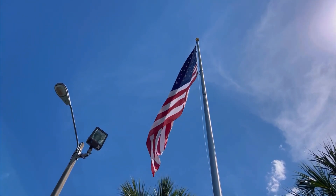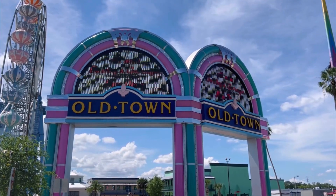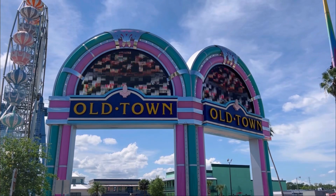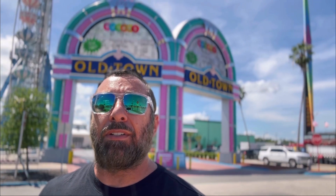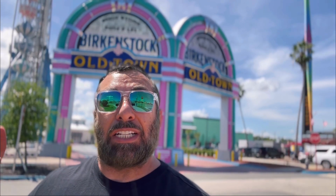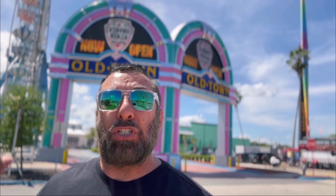Hello! Old Town in Kissimmee, Florida — we found ourselves another roadside attraction. Roadies, welcome back to the channel. If this is your first time here, welcome. I appreciate everyone being here for today's great adventure. We find ourselves at Old Town in Kissimmee, Florida, right off a busy 192. Alex is next door at a birthday party, so I need you guys to come with me and check out all the specialty shops, restaurants, and quirky things they have here.